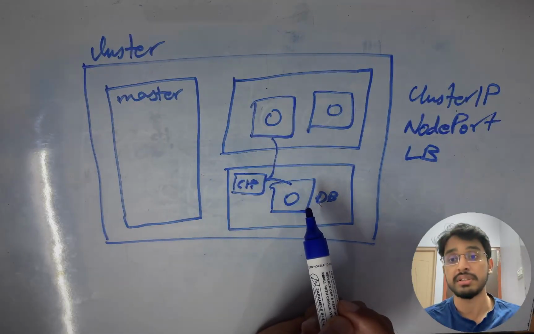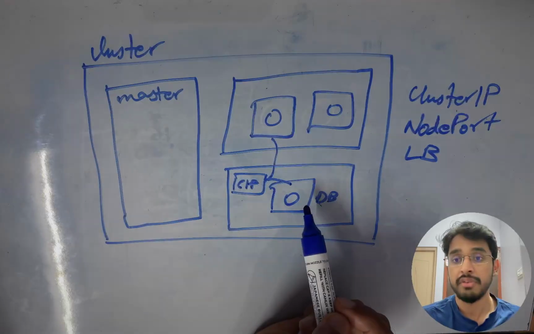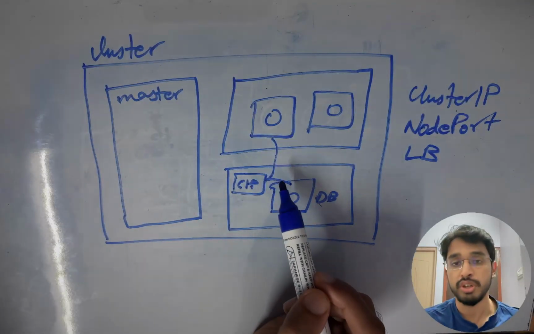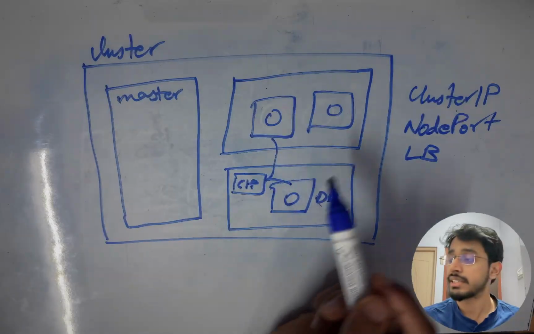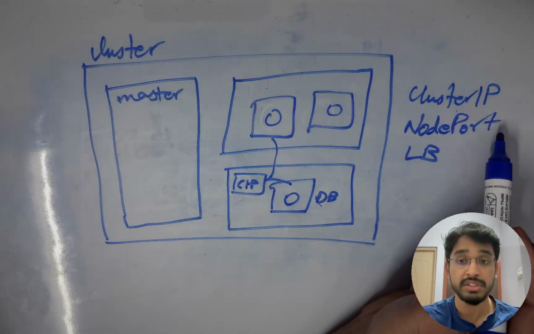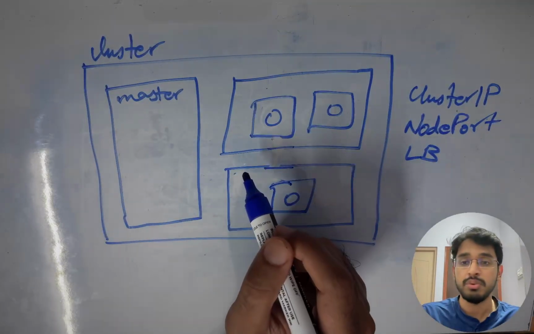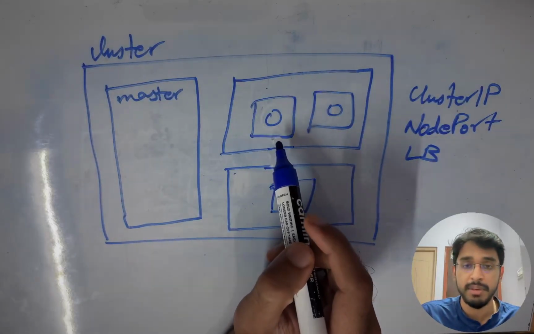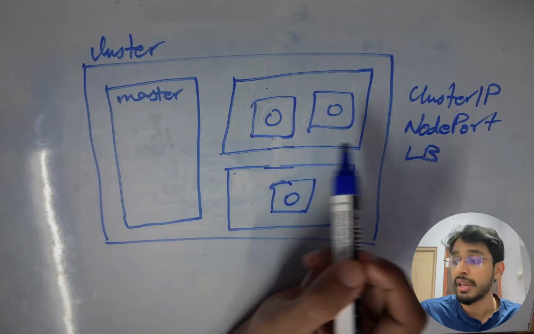So that is where ClusterIP comes into the picture, where we do not expose our pods to the outside world, just for pod to pod communication. All right, so the next type of service is called NodePort. If I want to expose my pods to the outside world so that anybody can access them, that's where I can use NodePort.